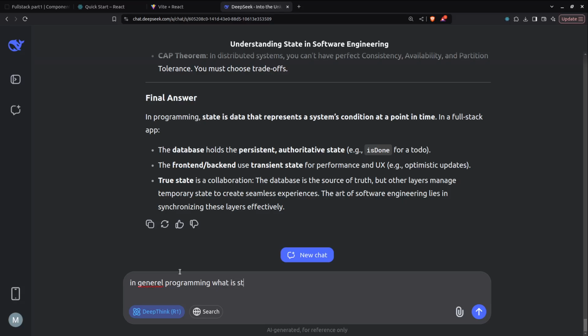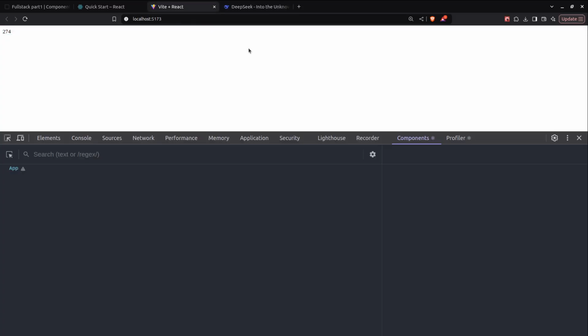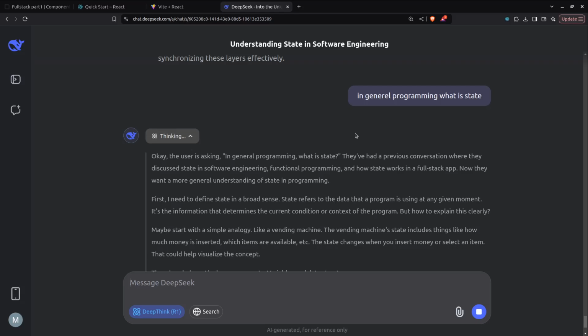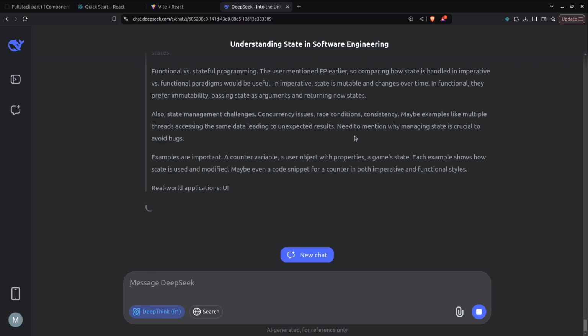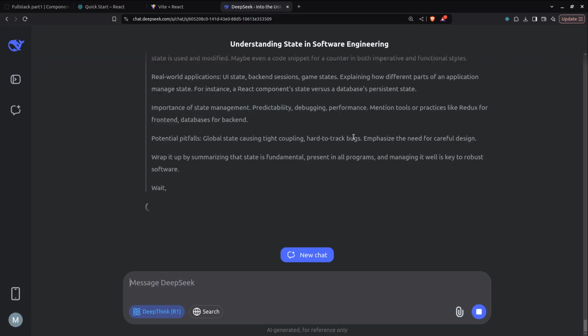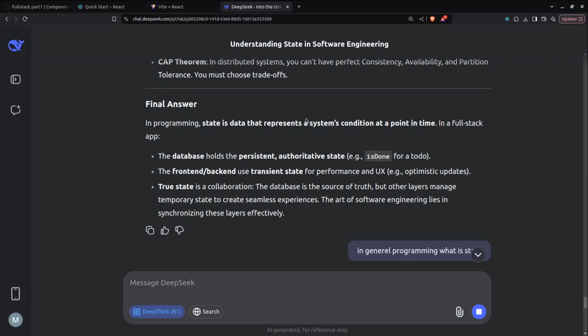Okay, state is just a condition, it represents the system condition, and state is data.